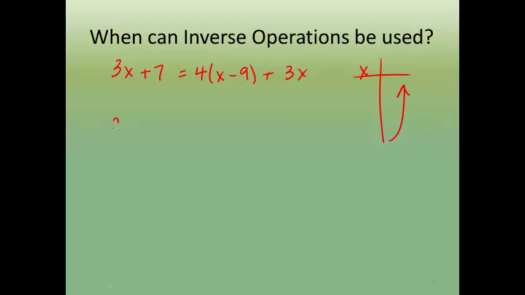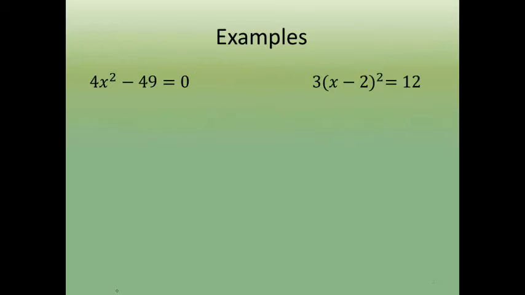So we have to have all of the x's, all of the variables, in one place. So they can't be spread out or it won't work. So that's really the key as to when we can do this. So let's look at the examples that I've got provided for us today. So here I see x is pretty much contained to right here, and it's being squared. And x is within this set of parentheses, but it's not in lots of different places. So these are two examples of when using the inverse operations is actually a really clean way to solve these problems.